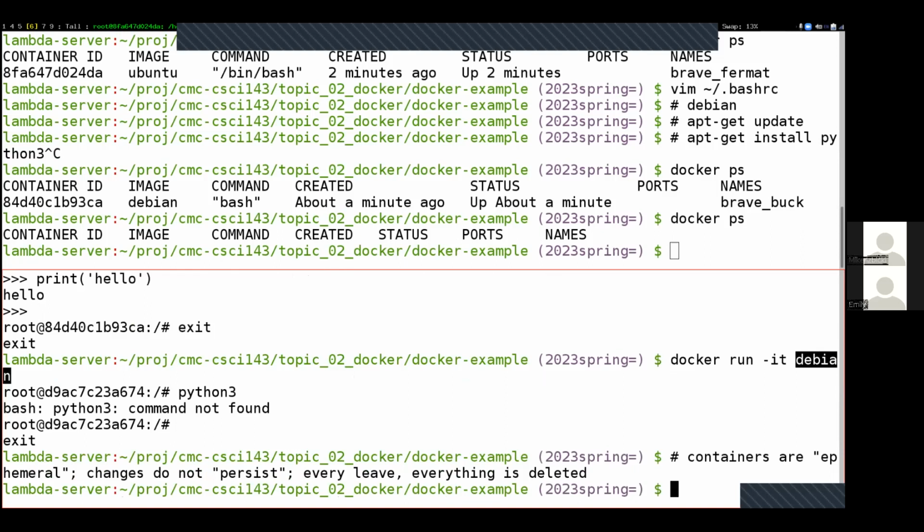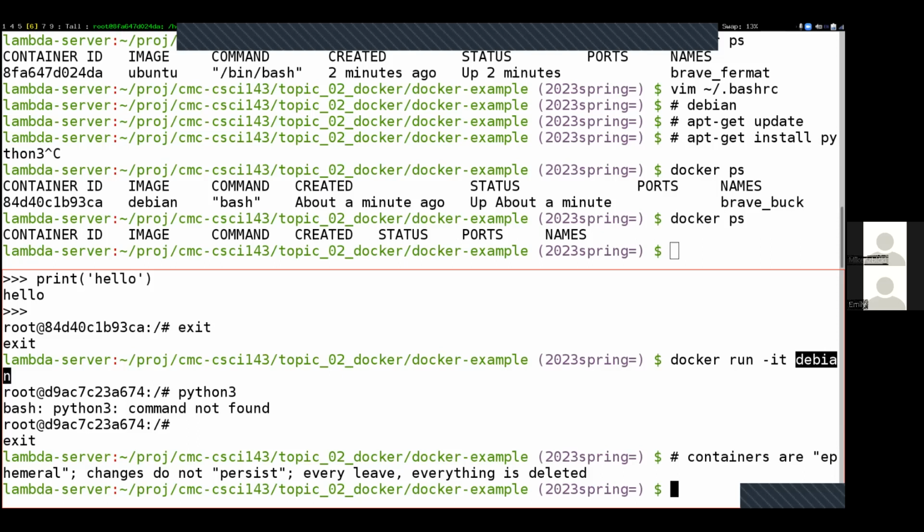It's powerful because this is the feature that allows, if you write code that works in Docker, then it will work no matter where you want it to run. You can run it on AWS or Microsoft Azure or any of these cloud systems, or you can run it on the Lambda server or on your own laptop, and it's guaranteed to work everywhere. So that's the good thing about this.